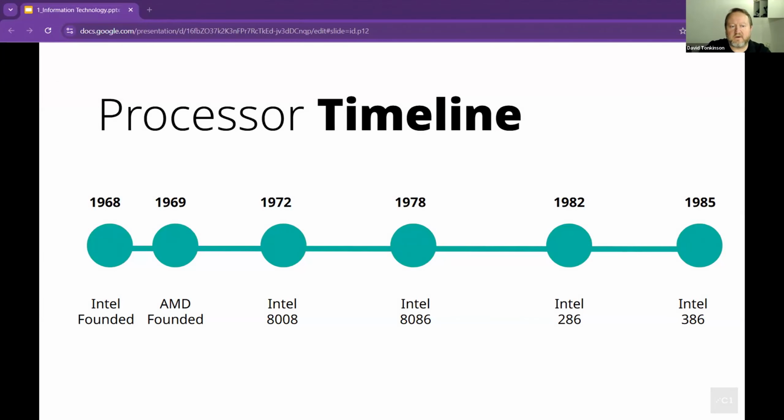Intel followed that up with the Intel 8008. Here's a question. No, we won't ask this as a question, because no one younger than me is going to know the answer to this. So the 8008 microprocessor, introduced in 1972, was an 8-bit microprocessor. So it could process 8 bits. Nothing compared to what we do now, is it? It had a clock speed of 200 kilohertz. We're not even talking megahertz, 200 kilohertz.